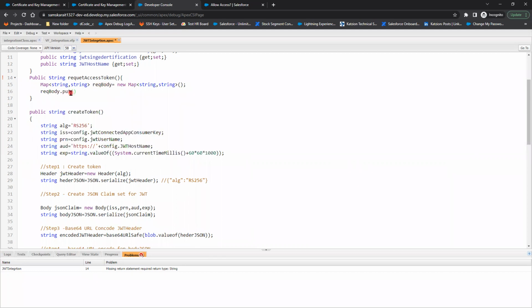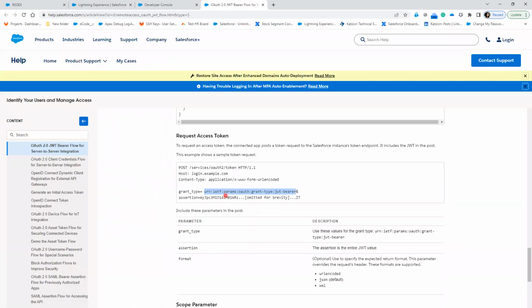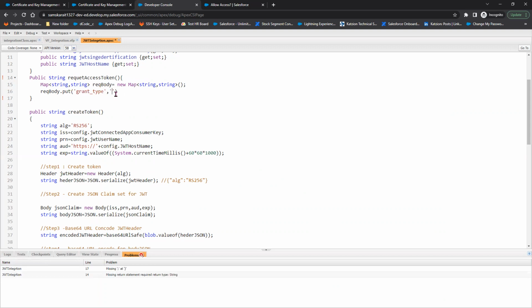The first one is grant hyphen type, and then I'm going to pass what I copied from the website. I'm going to paste it into the value here.